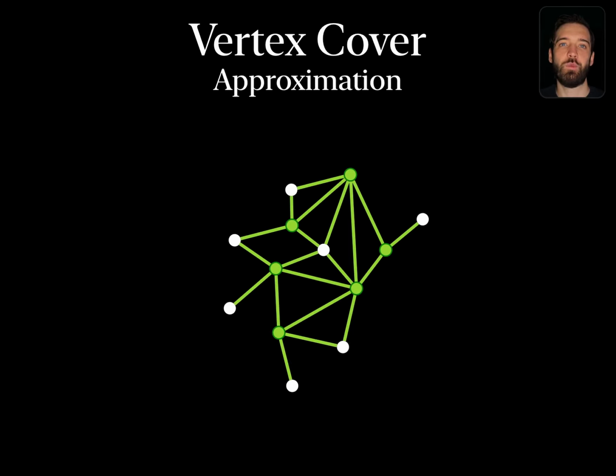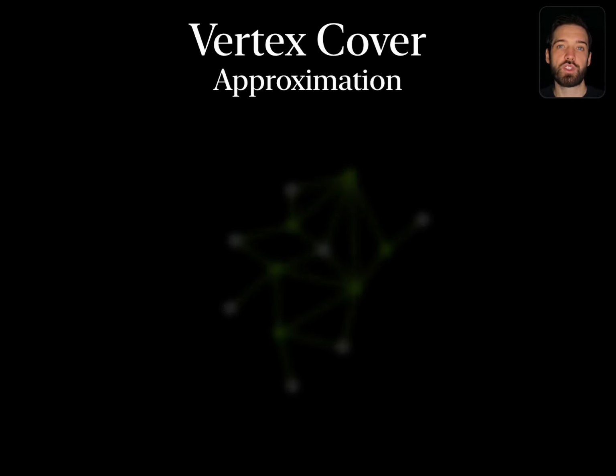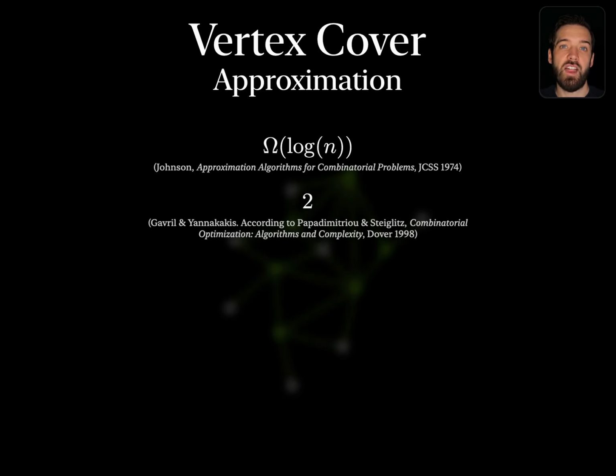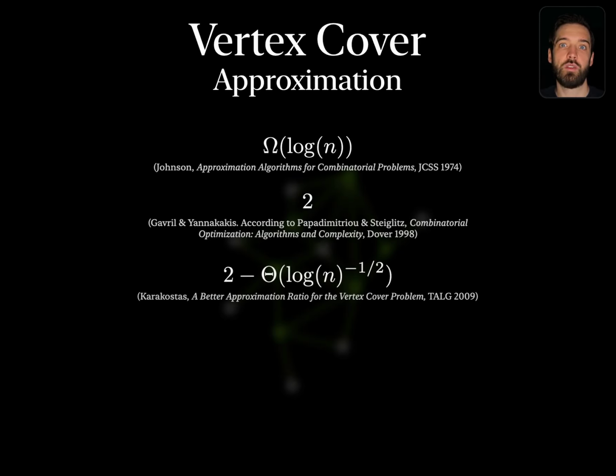This simple algorithm can be implemented easily in order to obtain vertex cover approximations even for large real-world networks. However, the question remains how well this algorithm performs with respect to the quality of the approximation. Well, it was shown that on general graphs, we cannot guarantee a better approximation ratio than log n using this approach. However, there is a simple two-approximation algorithm with linear running time, and the best-known polynomial approximation algorithm reduces this approximation ratio to 2 minus 1 over square root log n.